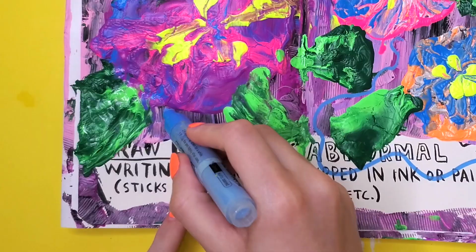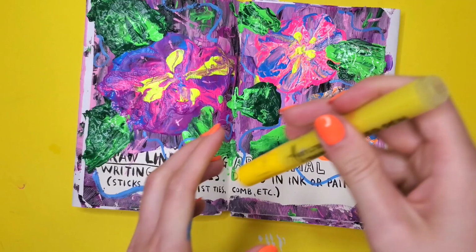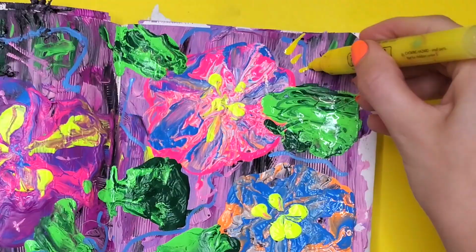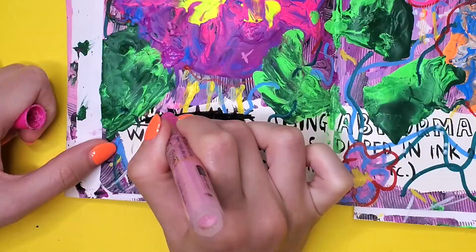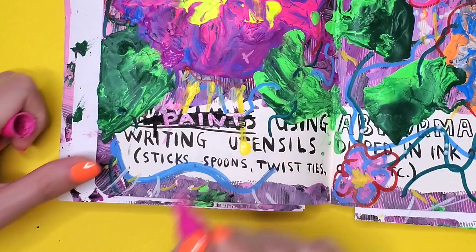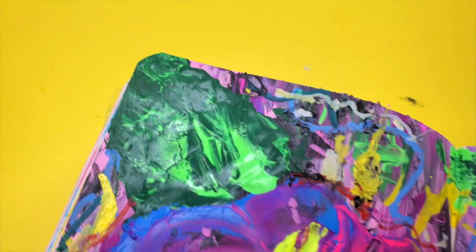Because I felt like the lines were then covered up, I decided to add even more lines around it with my paint pens. I also felt like for some reason I didn't have enough lines, so I crossed out draw lines and instead wrote paint using abnormal painting utensils. But you know what? I disagree with my past self. I did fulfill the prompt because there were a lot of lines with those knives in the background. I mean, the thing is all lines.